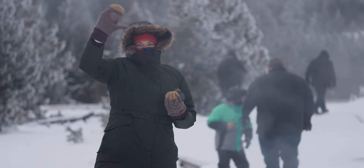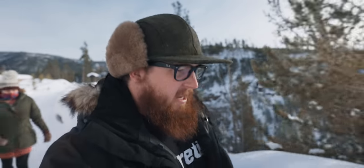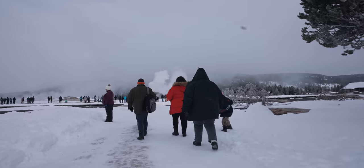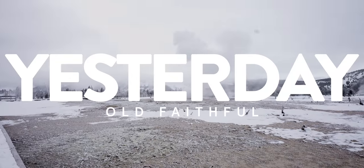Welcome to Yellowstone in the winter. This is actually day two of our fun little trip. Yesterday we did the Old Faithful tour, which is a bigger bus and more people and harder to talk to you. It is freezing cold. We have done this trip once before — it was our favorite winter trip — so we decided to do it again, and we're riding around in that thing.